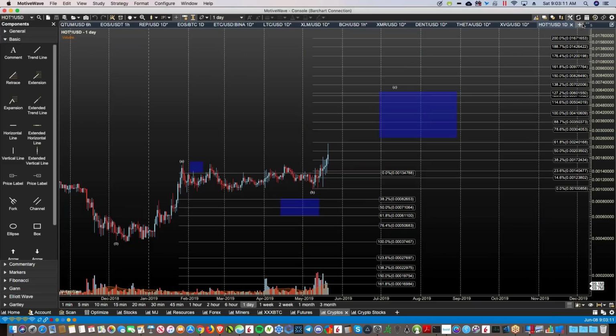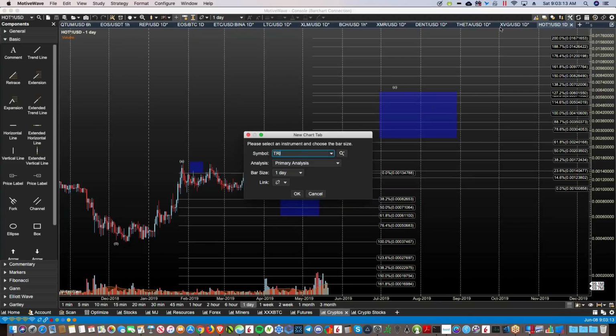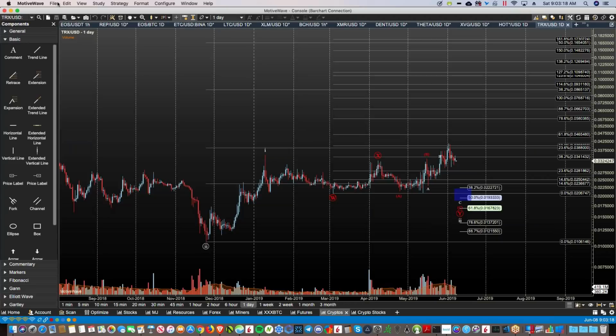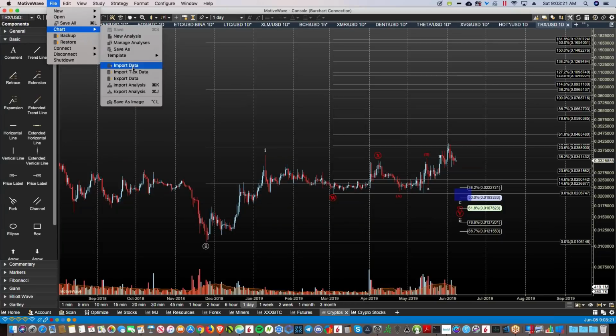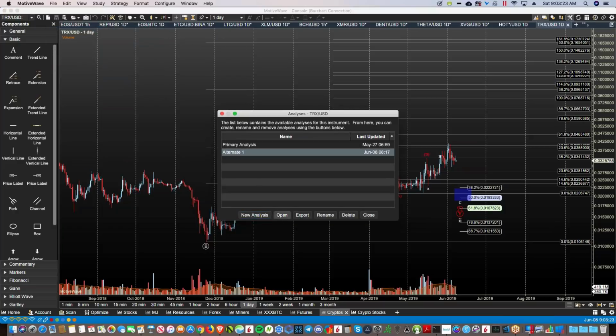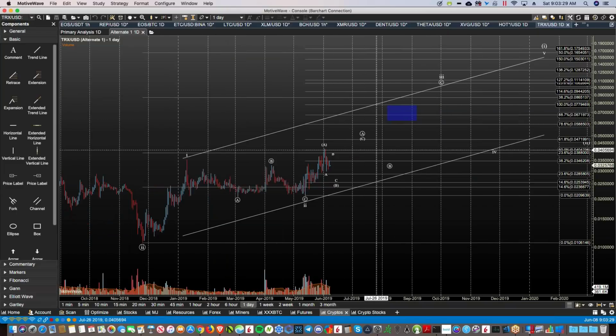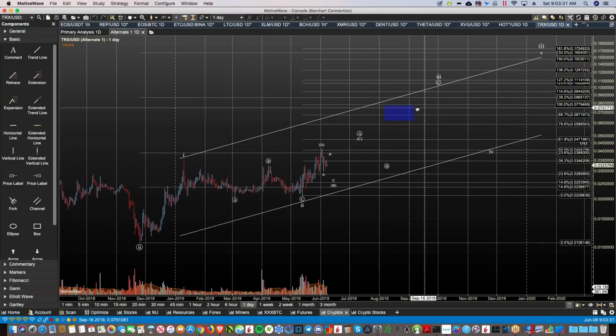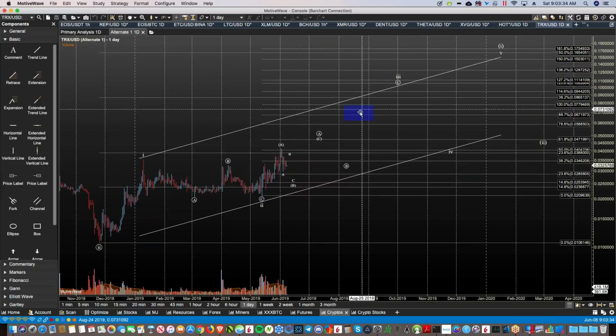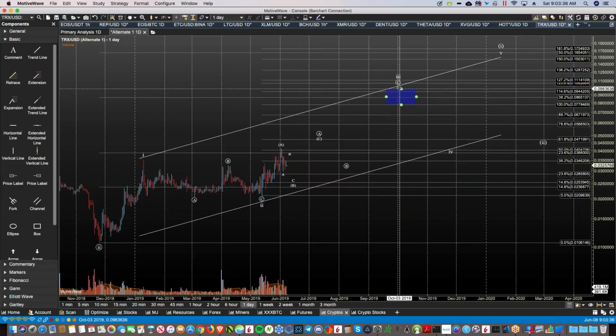Next is TRX. I'm going to remind you that I have no short-term point of view right now because this one is particularly sloppy. I've moved to a diagonal view of it. Given that slop, it's not impulsive off the wave 2. So what I could say is that if it can get through all of this ABC, the target for wave 3 is, let's see, 10.5, and eventually we should see 15 cents to 17 cents for wave 5.